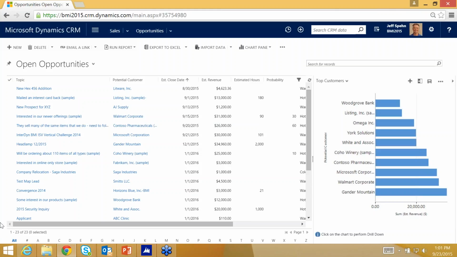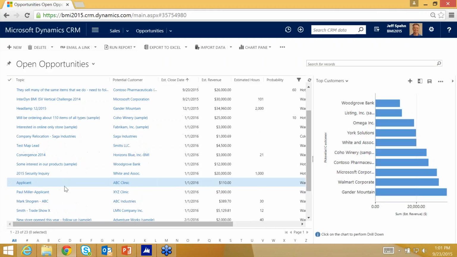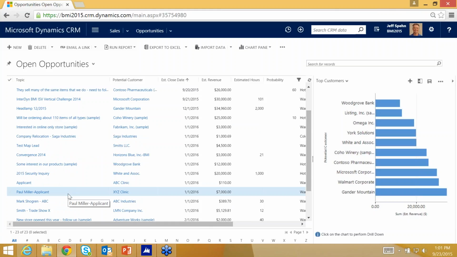Now there is such a thing as a write-in product. I did not show you that, but when I hit that plus sign on my opportunity, there was an option to just put a write-in product. There I could have just typed a description, gave it my own price, my own quantity, and it calculates out. But if you're going to pick existing products, they do have to be contained on a price list in order to be used.